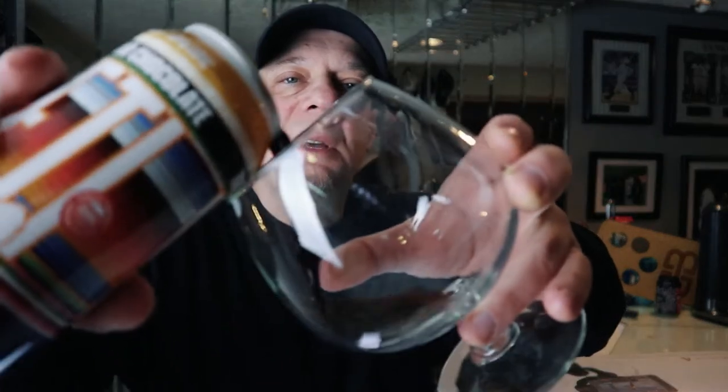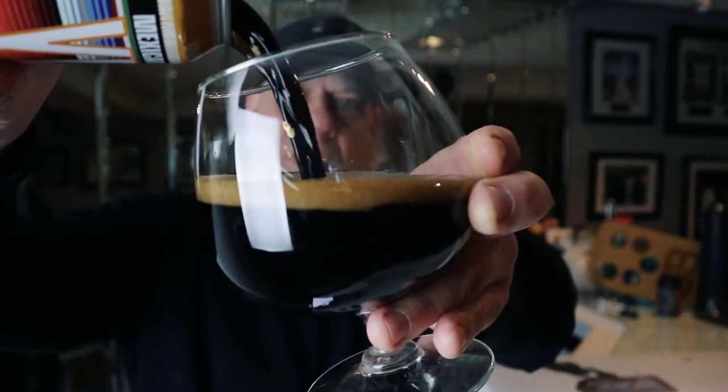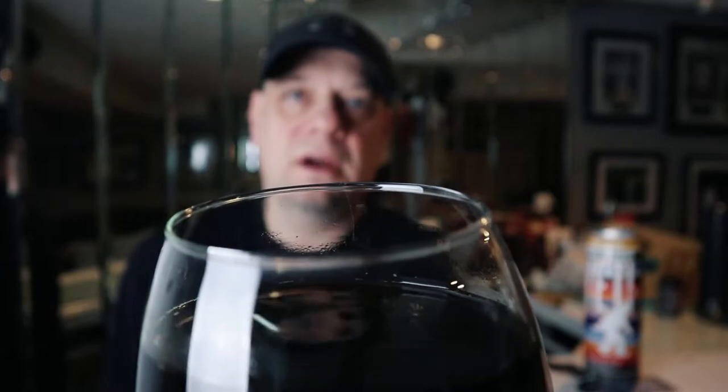I did not even put this in the fridge — picked this up at the LCBO. It's pouring out like used motor oil. It's not pitch black but it's coming off as pitch black. There's a sticker on the side saying it's 8.3% from the LCBO, but the can says 9.5%. I'm going to go with the can on this one. It did pour with a khaki kind of head that fizzed away like Coca-Cola — nothing on top, not even a thin film. Weird.